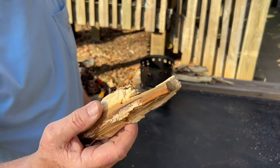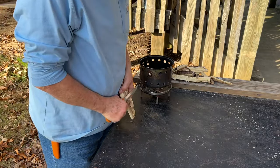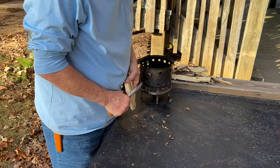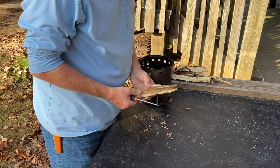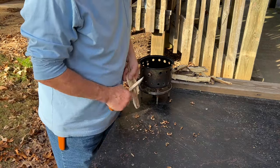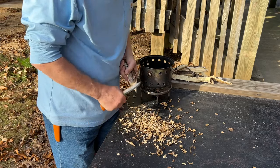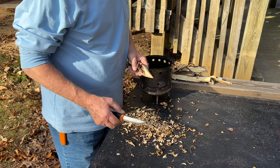See what kind of feathers we can get off of that. It'll make all the shavings in the world that you want to make. Let's see if we can ferro rod ignite them.